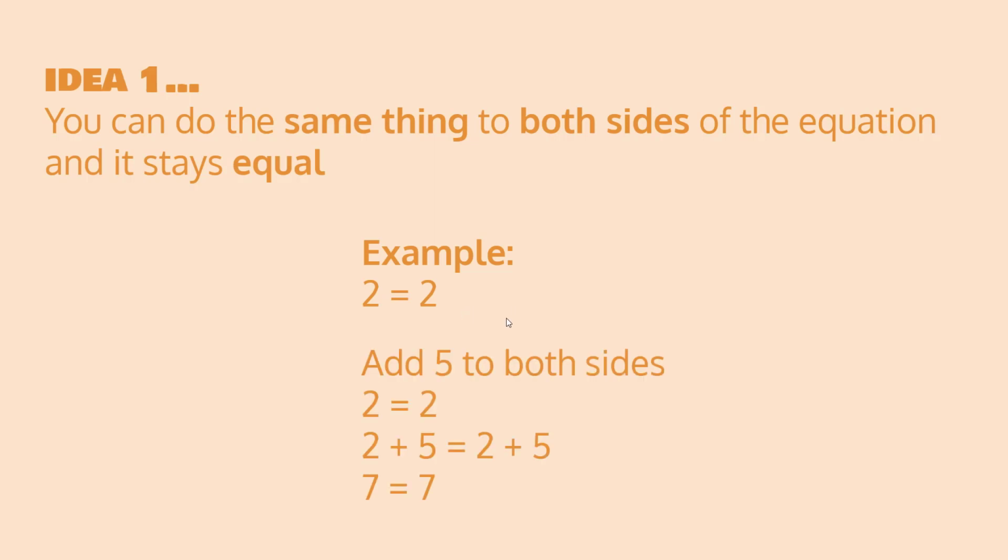So if we perform an operation, for example, we can add 5 to both sides, we get 2 plus 5 equals 2 plus 5, which results in 7 equals 7. And it's true, 7 does equal 7, so that shows that the equation remains true whenever we do the same operation to both sides. This example might seem kind of silly, like we know that this makes sense, but it helps us to realize that the same rules are true when we're dealing with variables. So it's always okay to do the same thing to both sides of the equation.